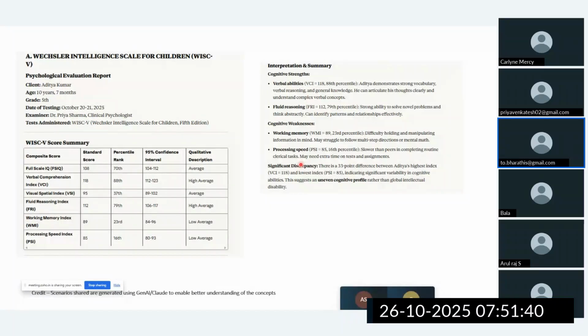So he has verbal skills, really good skills, but the way he is able to process the information and perform tasks, it's difficult. That's how it is going to be interpreted. So I need to have deep knowledge in terms of interpreting it, using it in the right way. Before that, validating, yes, this is the right test that I need to have, right? So this is one such example.